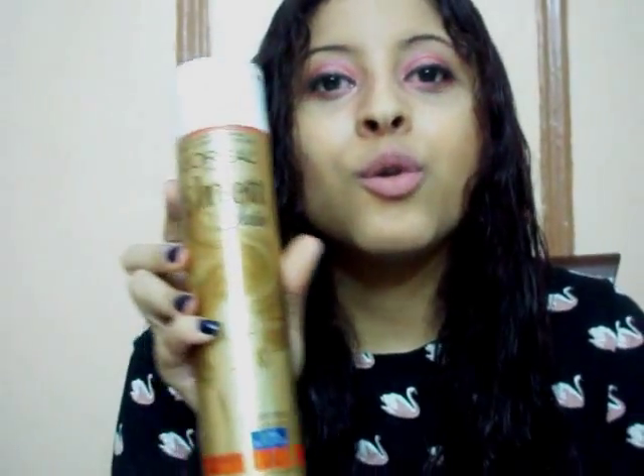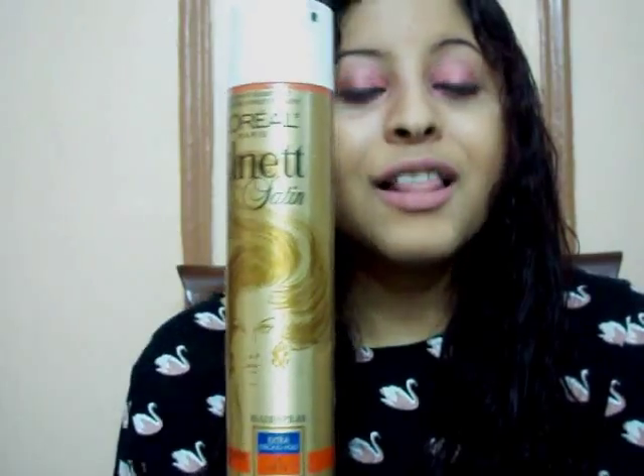When I'm going to school or going to work, the hairspray I really love is L'Oreal Elite Satin Color Treated Hairspray. I love this hairspray so much. I've been struggling with buying hairsprays — the last hairspray I tried for a couple of years was Extra Hold Spray. I really didn't like it because it would leave flaky white stuff on my hair, and a lot of people thought I had dandruff. I don't have dandruff at all — it was leaving white flakes.